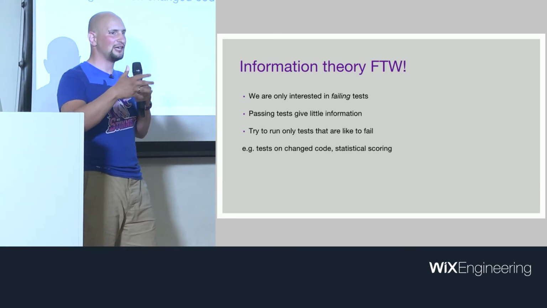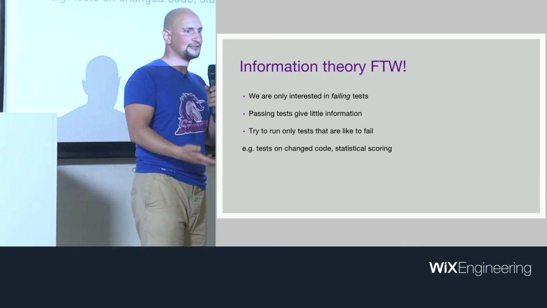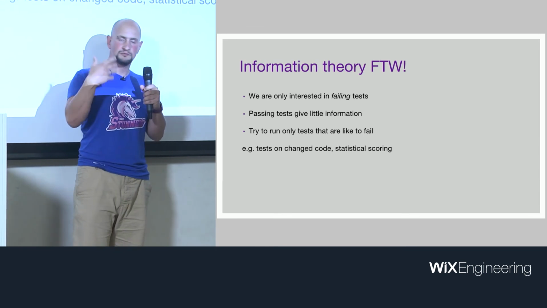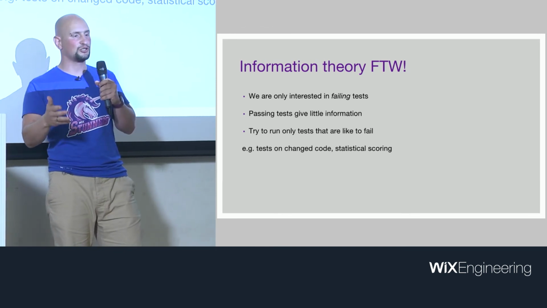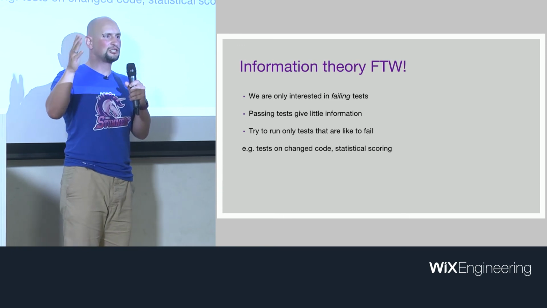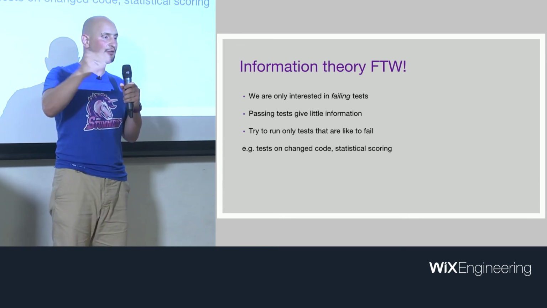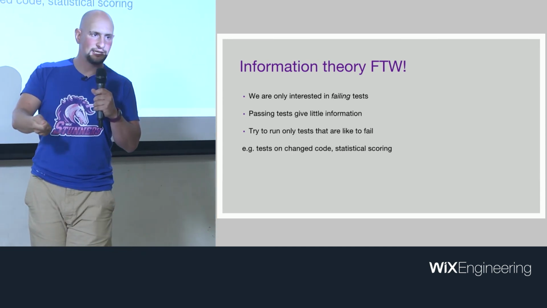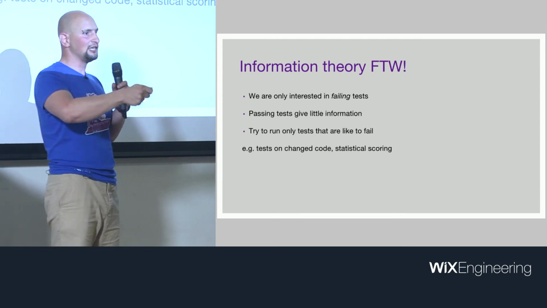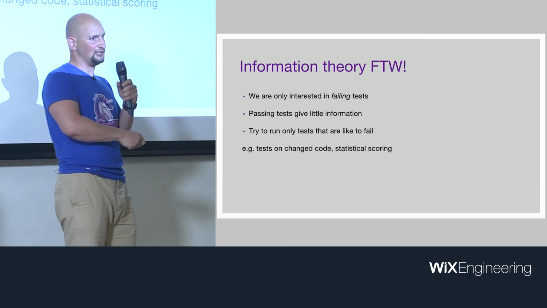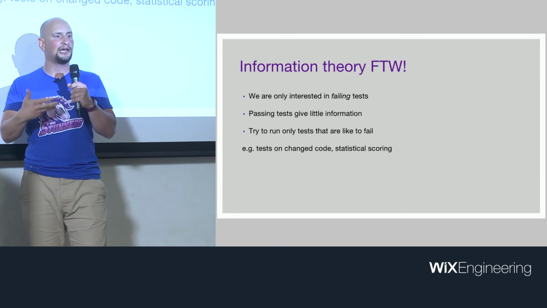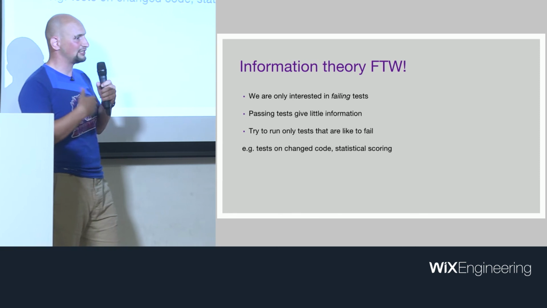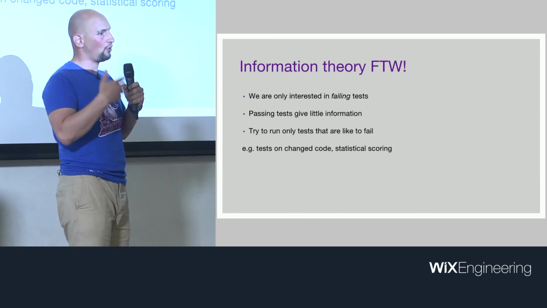Another way is to look at the commit and run tests that actually pass through this code. Coverage engines, tools that measure coverage, they know which code path tests have been through. So you take this information and you look at the commit and you see, okay, if this commit touched this file, let's run all the tests that go through this file. And then you run tests that are more likely to check the thing that you have updated. Okay? And of course, the problem with this approach is it's not deterministic. It will not catch all the bugs.